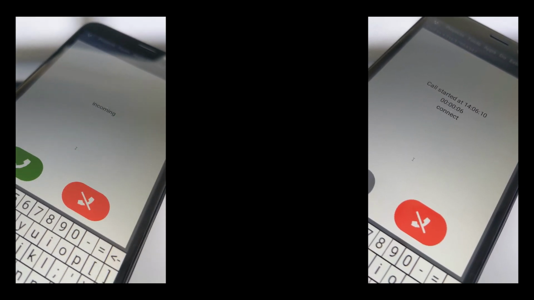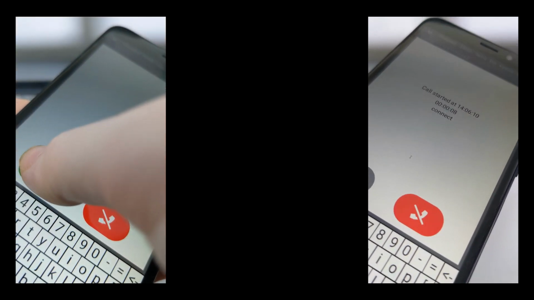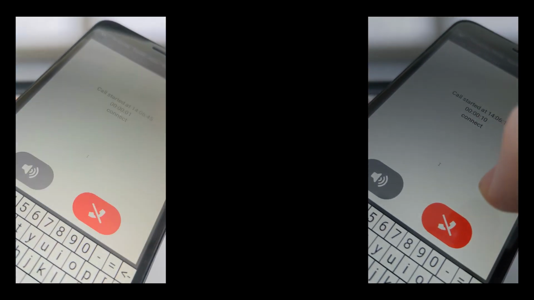The next thing I want to show is the phone placing and receiving calls, and here I am dialing my main cell phone number, and after a little bit of delay you can hear the ringtone on my main cell phone, and you can see the state on the SqueakPhone display change as my other phone answers the call. And now I'm dialing back from my main phone, and here's the SqueakPhone ringing and answering the phone.